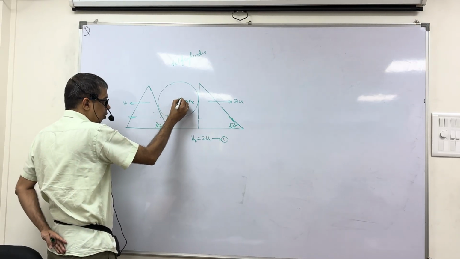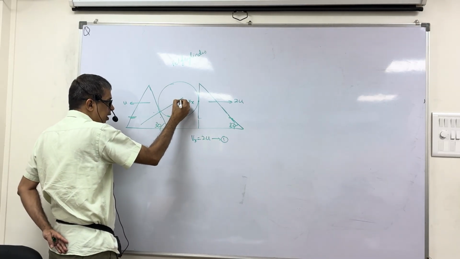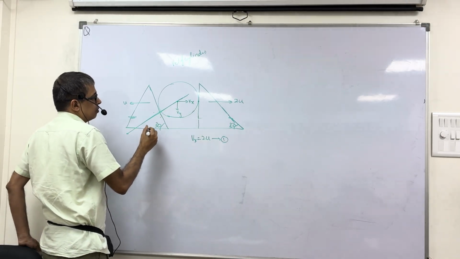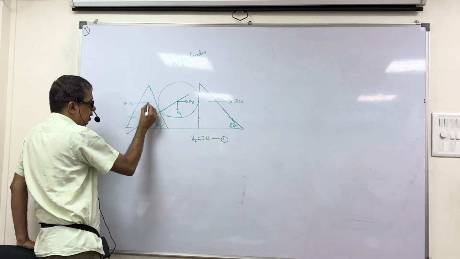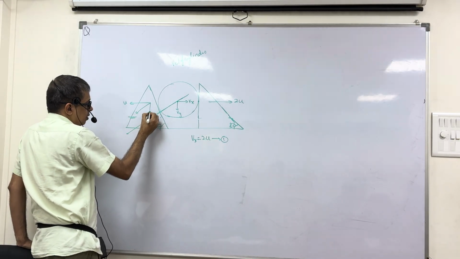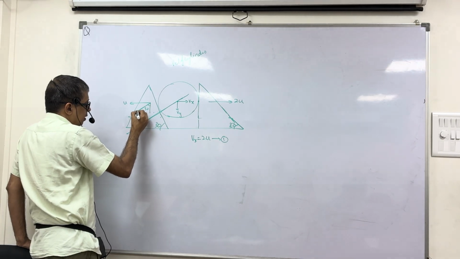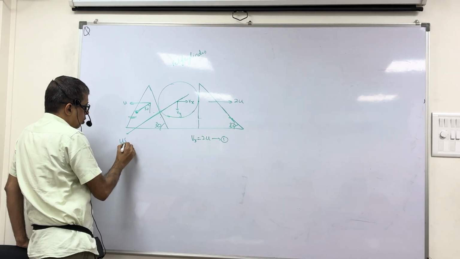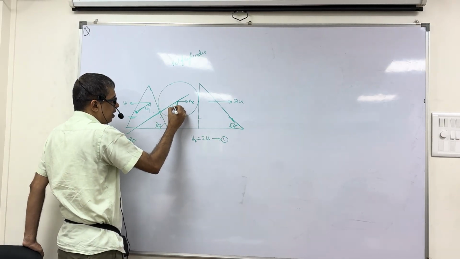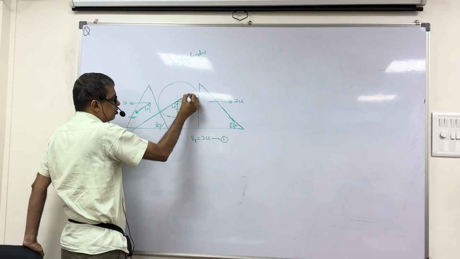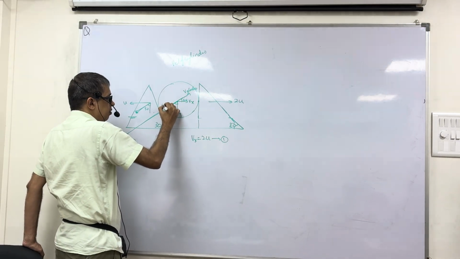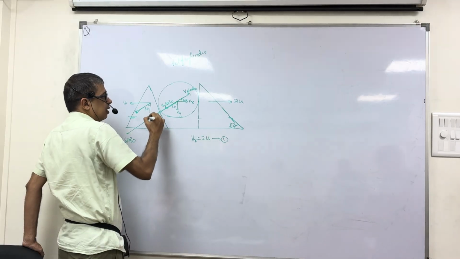Now along the common normal, this u, have a look at it. This u will resolve in this direction. This will be 30. This will be u sine 30. Now here, this will be 30, 90, this will be 60. Vx cos 60, this will be Vy cos 30.